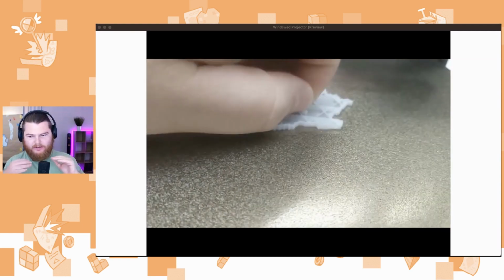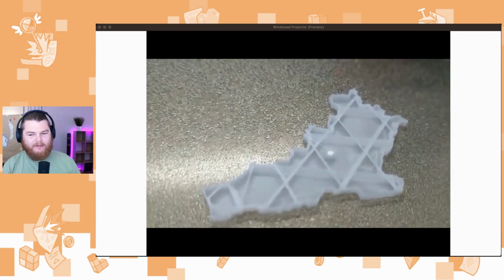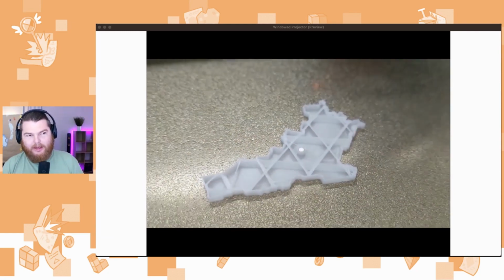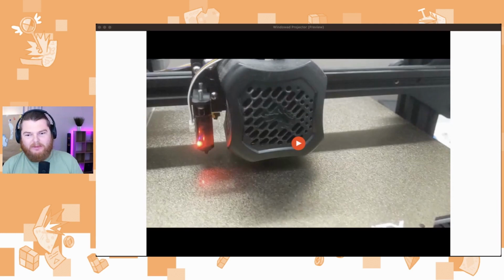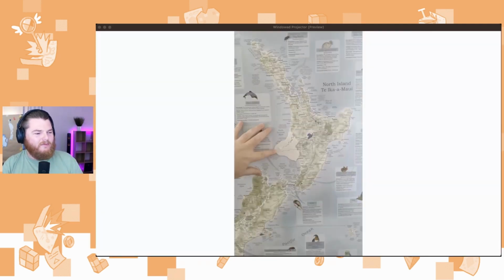So that's where the cavity is, right? The magnet's now kept inside the model, and it won't come out. This was really nice in theory. In practice, it means that I need to be there at every step to put it in. So maybe I should just have had a hole and glued it. I'm not sure yet. To give you an idea of the scale, I just had a map and they magically lined up. It was very lucky, just by chance. So it's 1 to 1.7 million scale, I think, just because of what that map is, roughly.